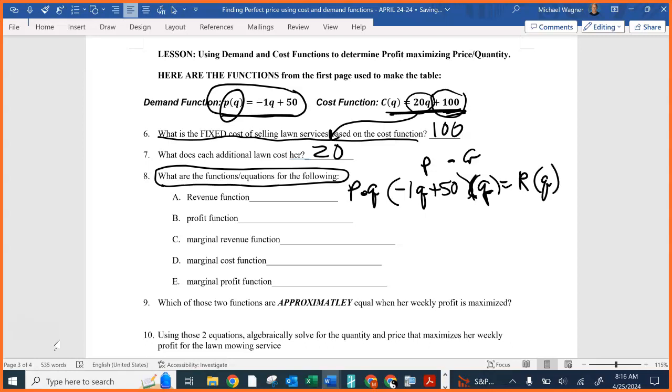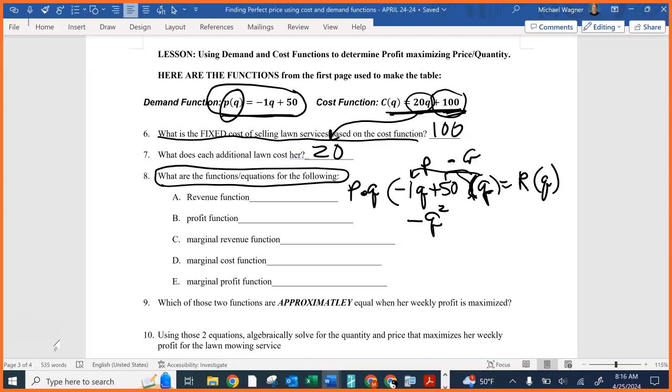Now, there's two ways to do this, and I think you may have seen this in the answer choices. You've got to be prepared to see it like this, price times quantity, and in a lot of cases, it is going to be simplified, meaning you take that Q and you distribute it. So we're going to do a little bit of algebra here. We're going to take that Q and distribute it over the first term and then the second term. So Q times -1Q is what, guys?